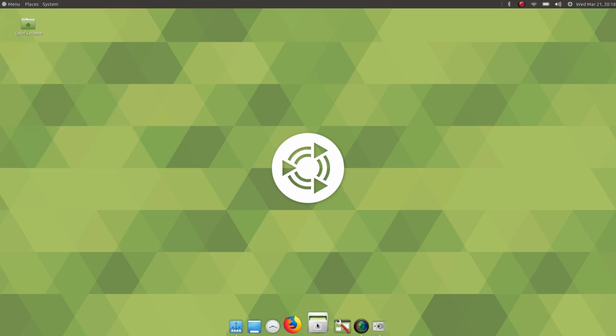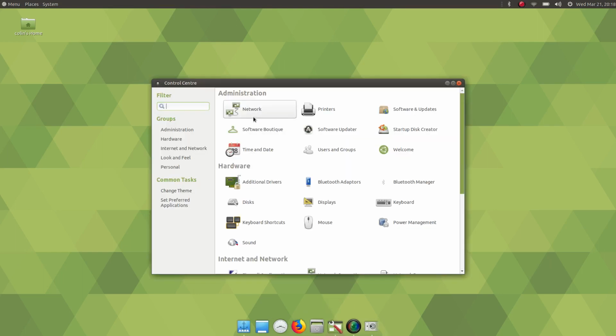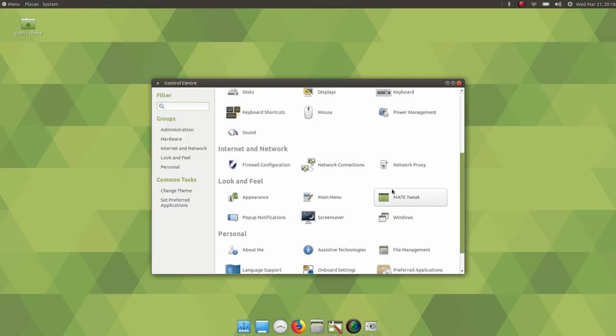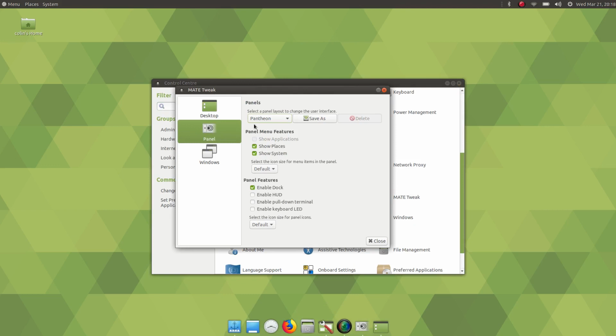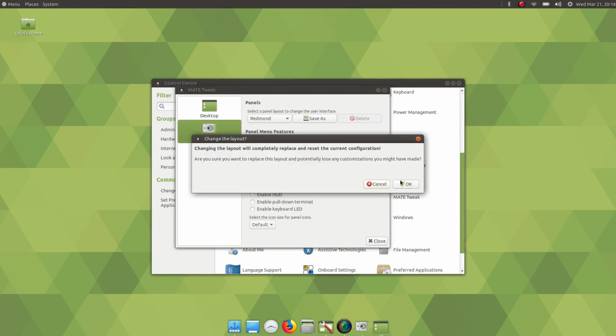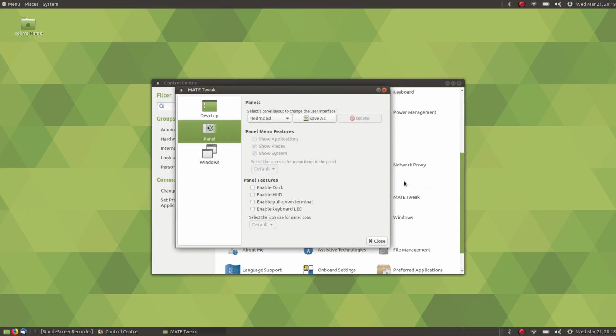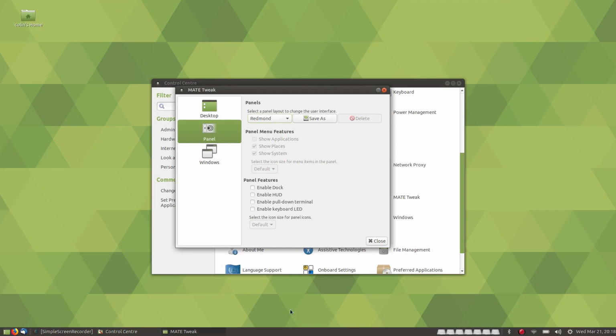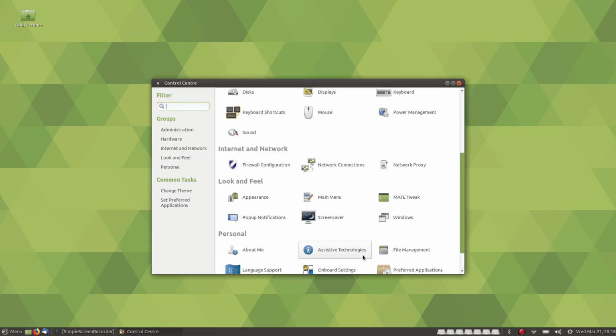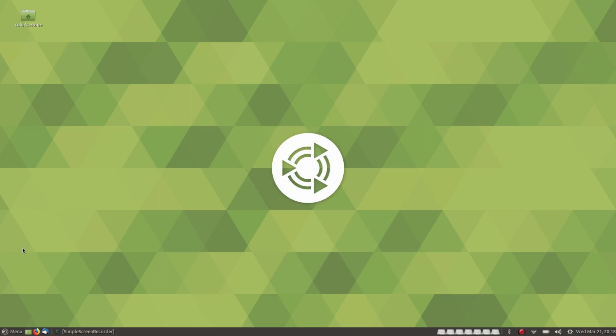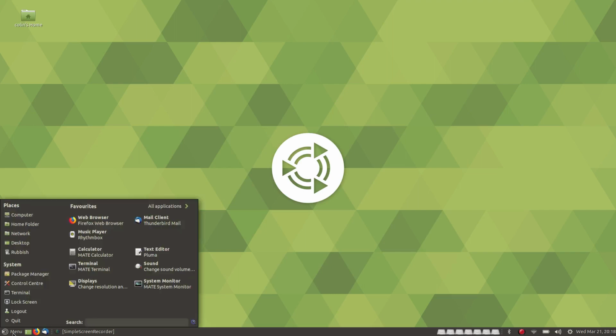So let's go to the tweak tool again, Control Center, Tweak, Panel, Redmond. Well, I think we're all familiar with Redmond. We've seen it for many years. It represents the Windows style workflow, and it's using the traditional MATE menu.